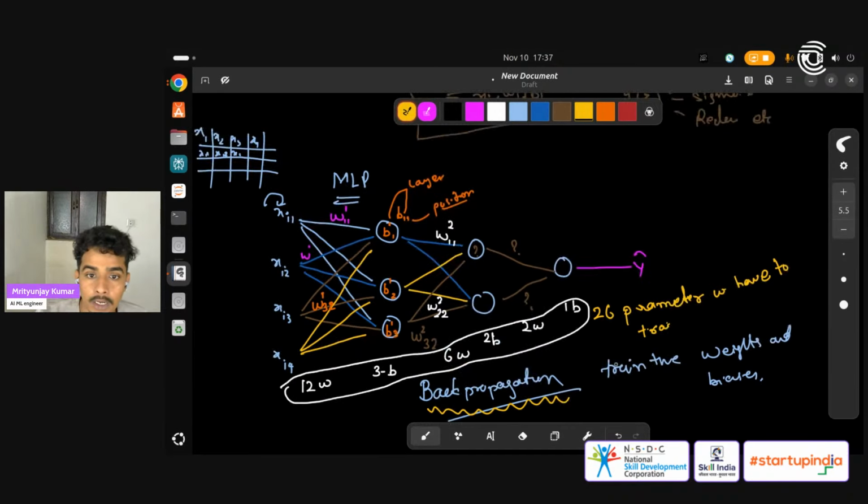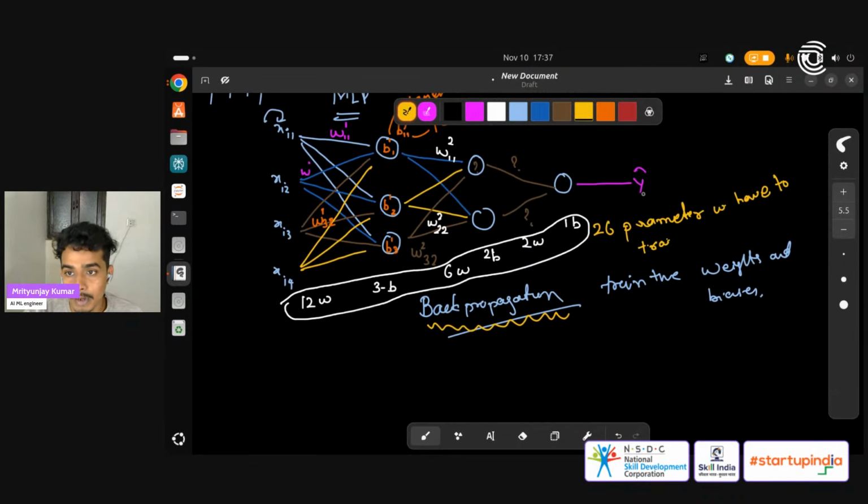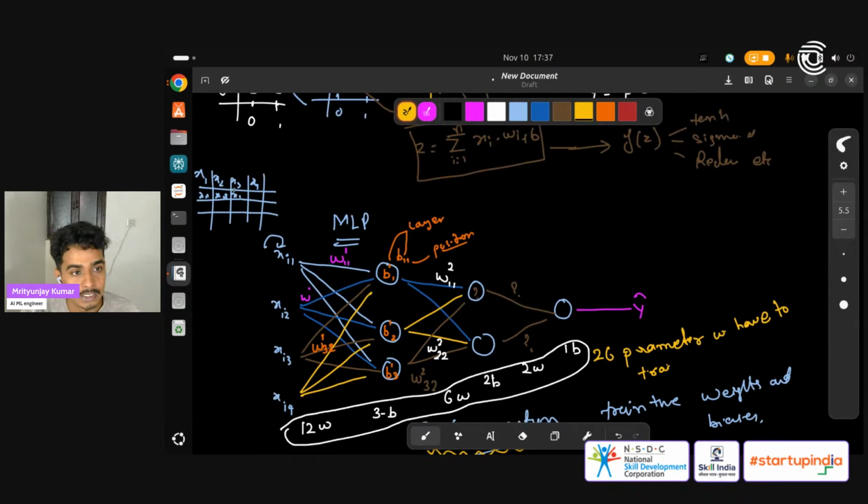Yesterday I told you that there are maxima and minima, right? Using that maxima and minima concept only, we have a predicted value, and we have already been given some value. If the difference is too much, they try to minimize it and make them close, so that for new data it is going to predict correctly. So back propagation is nothing but differentiation, the chain rule.